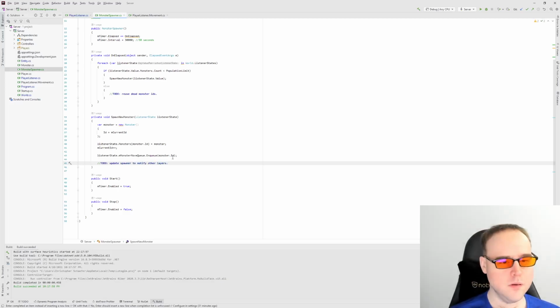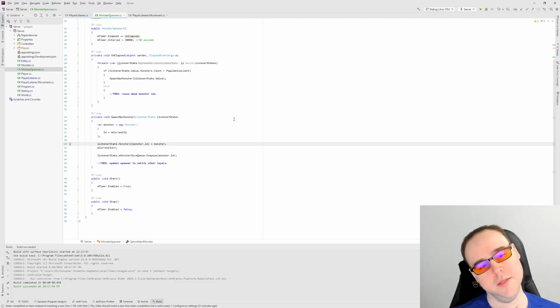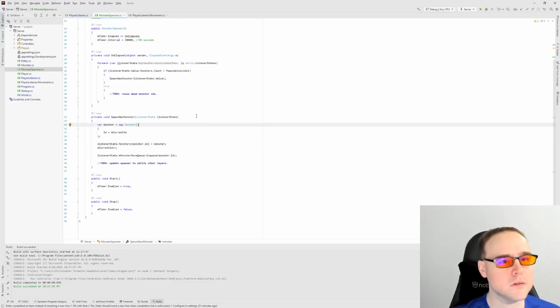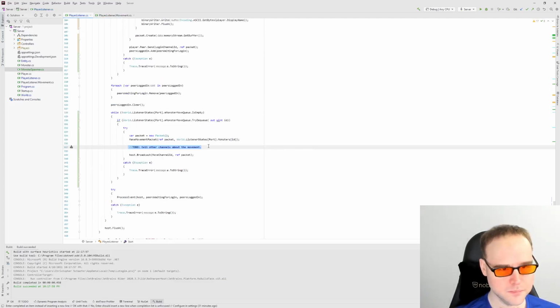Yeah, I'm only dealing with the one layer now, but I need to modify this so that I'm modifying the other layers. I need to push that into the other queues so that no matter what layer somebody's attached to, they'll get this message, but I can handle that later. Don't want this to turn into a 4-hour video chasing all these rabbit holes here.